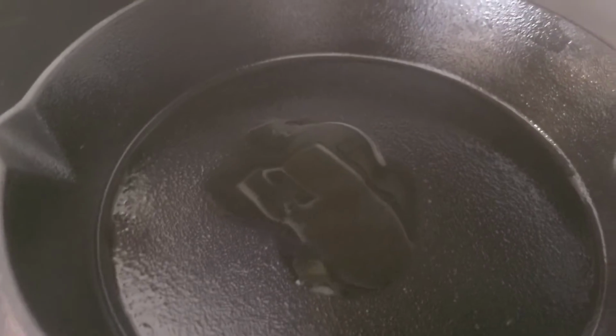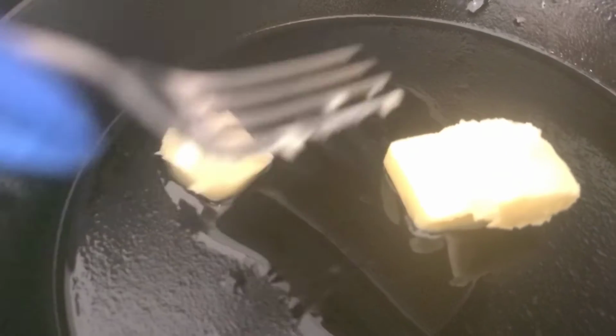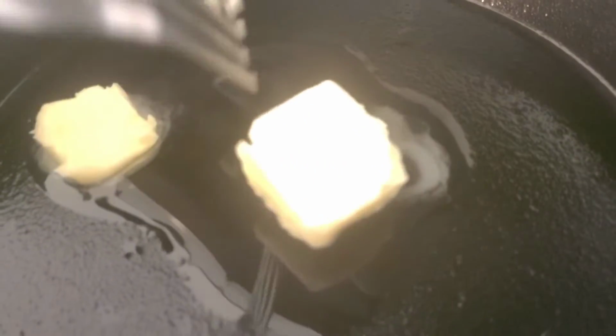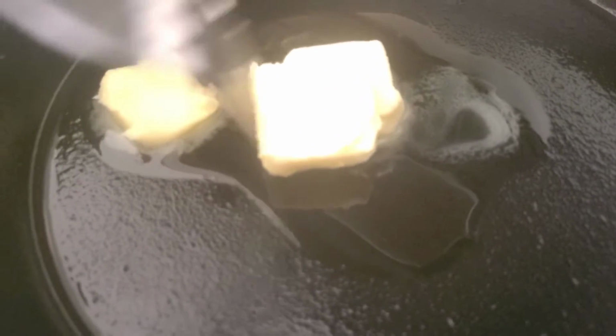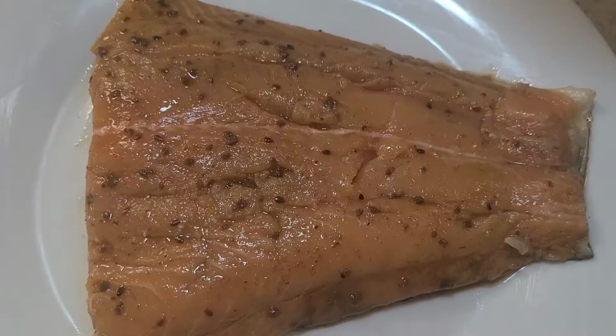Now I'm gonna add some olive oil. This is about a tablespoon and a half. Now I'm gonna add the butter and I'm gonna let this melt down and let this get hot. I'm using my cast iron pan and I wanna get a great sear on the back of this salmon.